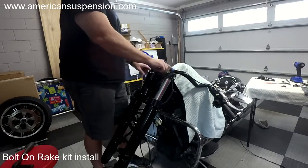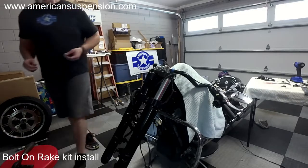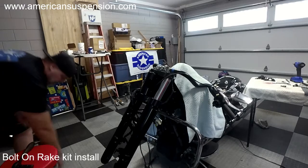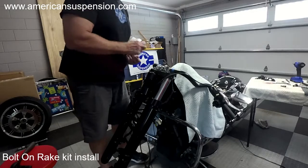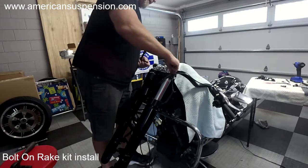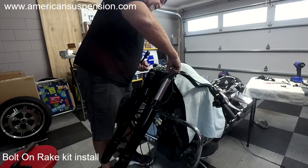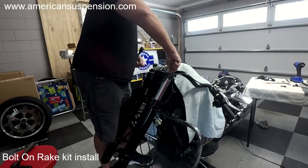Since I'm doing air ride, I'm going to put the air fittings in. I'm going to try to get them started with my hand. Sometimes it's kind of hard because you can't get down in there. That way it stops it from any kind of stripping.